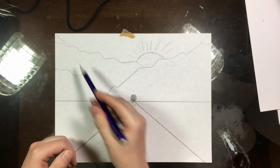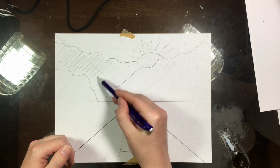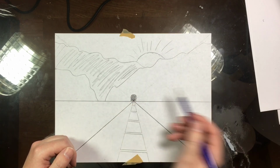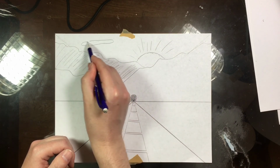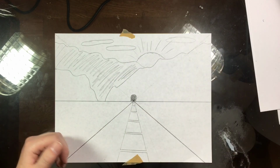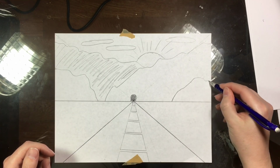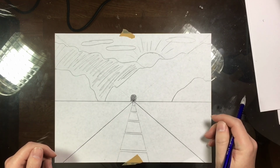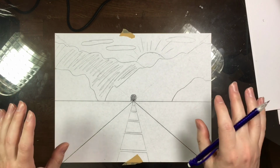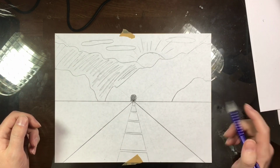Maybe you want to add some more shading to make it look like this mountain is a little bit farther back. Maybe you want to put some clouds up there. Now I'll put one more hill right there. That looks nice. So now we have this road going into this tunnel through these mountains, and this is a very introductory step into a one-point perspective drawing.